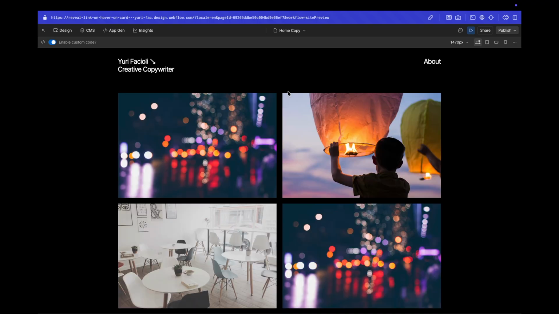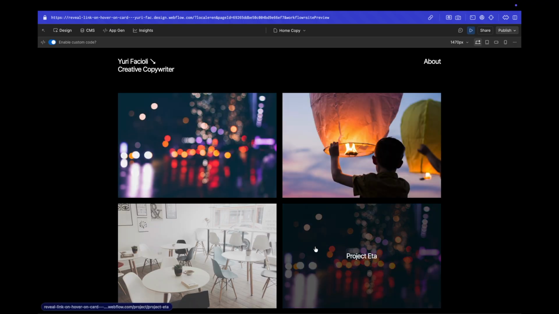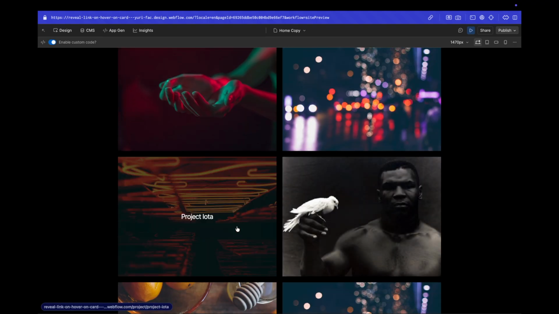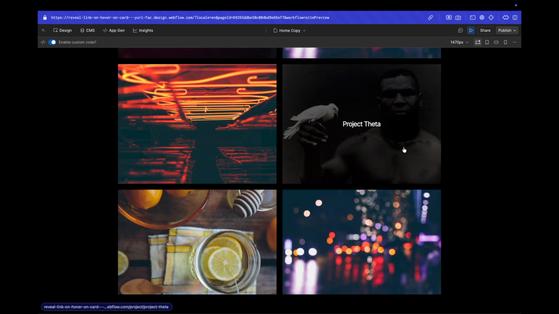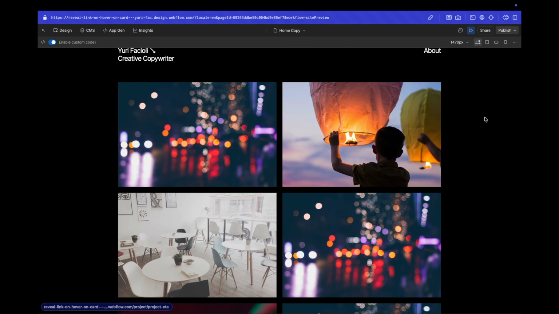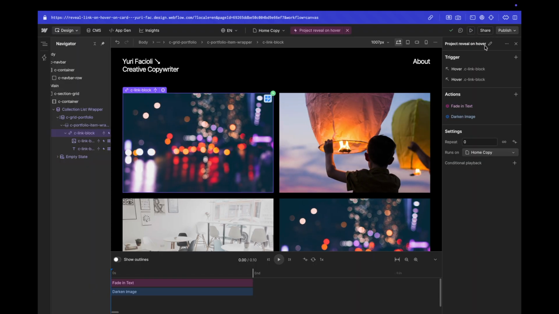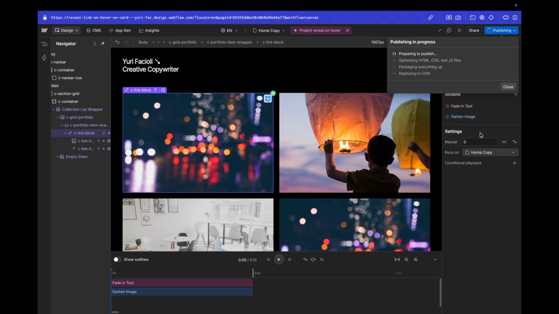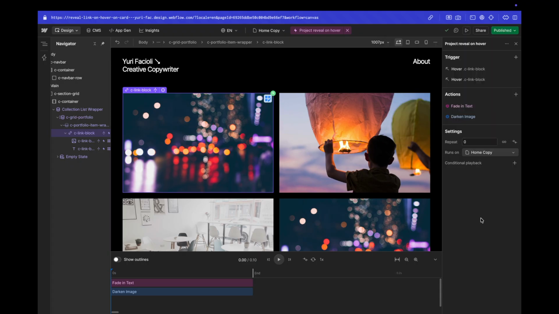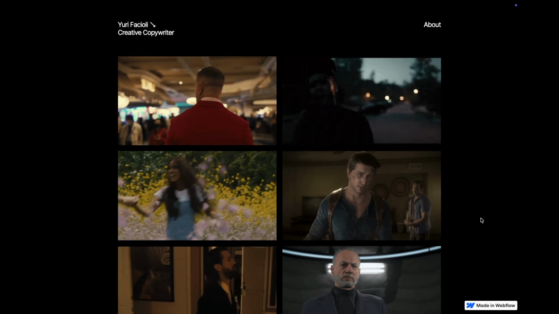So after testing it, everything looks fine on the preview. That's great. Everything looks just as we intended. Now we're going to publish it to the staging domain just to make sure that in the actual live website everything works fine.